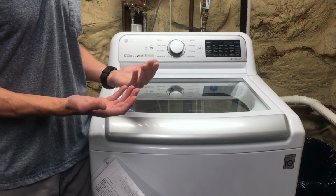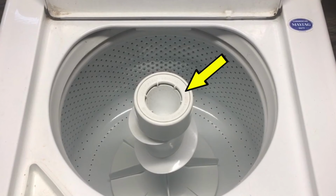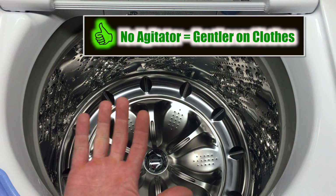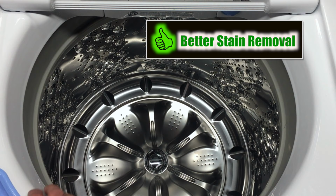If you're like us and upgrading your machine after decades of using an older machine, the first thing you'll notice is the beautiful stainless steel tub and the fact that it doesn't have an agitator in the middle of it. Newer machines, like this LG, have an impeller here in the bottom of the tub. This machine uses LG's trademark six-motion technology, buzzword, which is six different motions to rub the clothes together and get them clean in less water. And because you're using the same amount of detergent in less water, the detergent is more concentrated for better stain removal. Also, not having an agitator adds to the usable cubic feet of the machine.